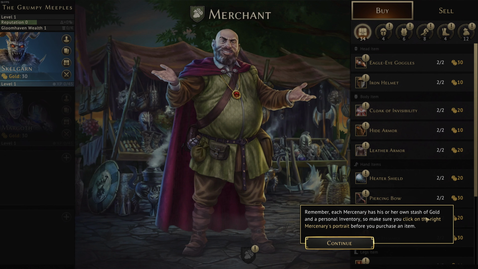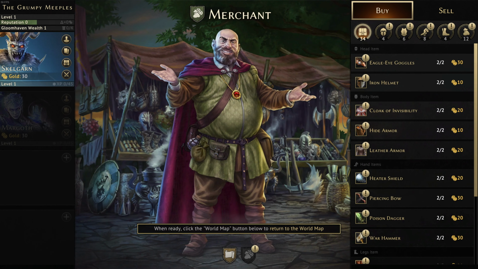Remember, each mercenary has his or her own stash of gold and a personal inventory, so make sure you click on the right mercenary's portrait before you purchase an item.